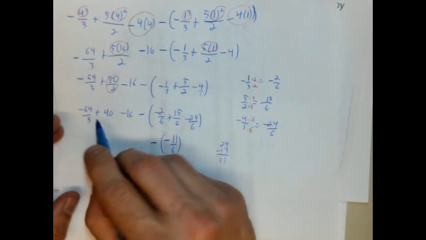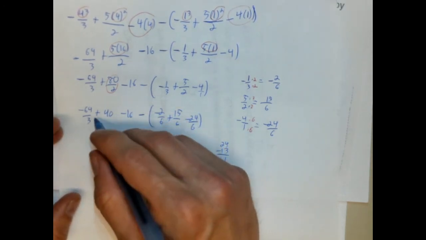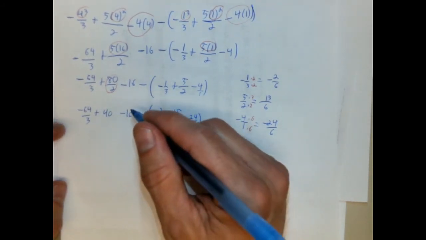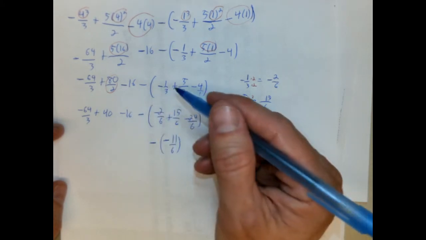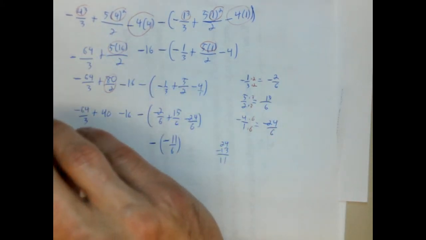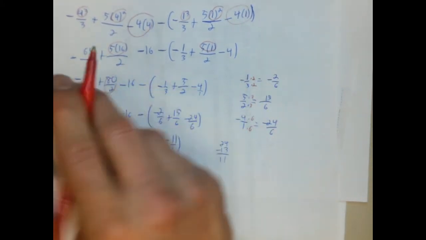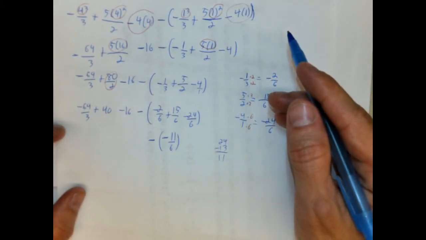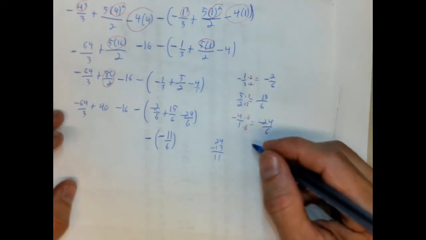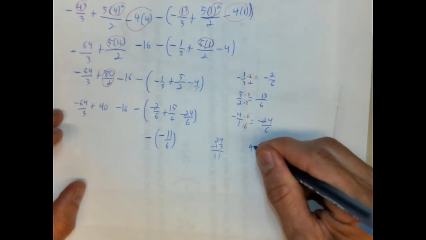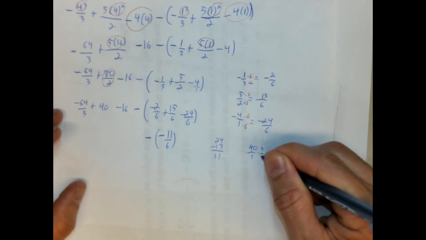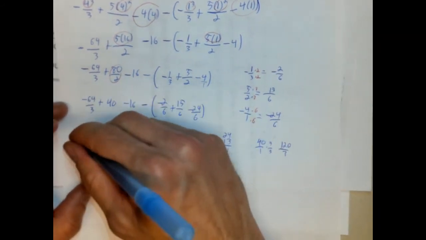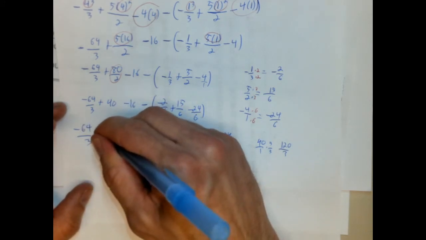And let's do this. So I'm actually going to convert these to, no, I'm going to change this to a mixed number for now, then go back to an improper fraction. Though I said I wouldn't do that. No, I'm going to make them all fractions this time. I'm going to do this a little differently than I did the other day. So we're going to change this to thirds and this to thirds. I'm having second thoughts. Yeah, I'll do it. Why not? So 40 over 1 times 3 over 3, 120 over 3. So negative 64 over 3 and positive 120 over 3.